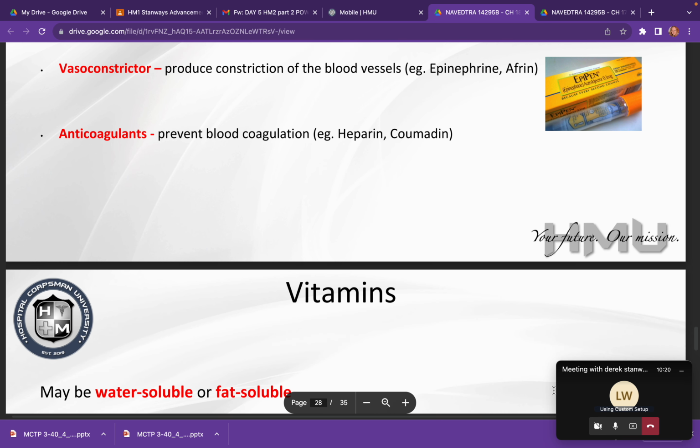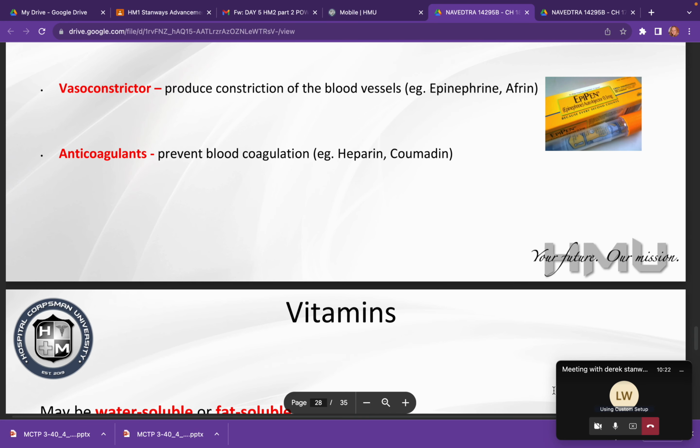Then you have your vasoconstrictor, and the most common one is normally epinephrine. So if you have an allergic reaction, you're more than likely to use epinephrine in order to combat that. You also have your anticoagulants. Most common one used in the hospital is heparin. Be careful with those. There are a lot of strengths of heparin that we have to be mindful of. Just understand it's an anticoagulant, and if you give somebody too much heparin and they have a wound, they're probably going to be down. So that's why you stay away from heparin unless you really need it.